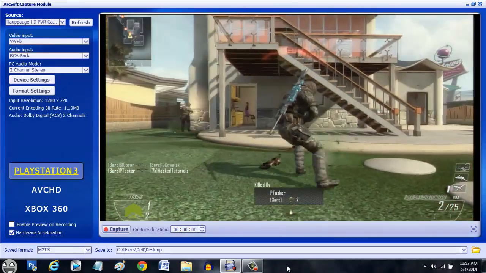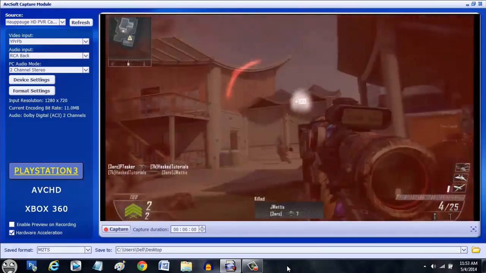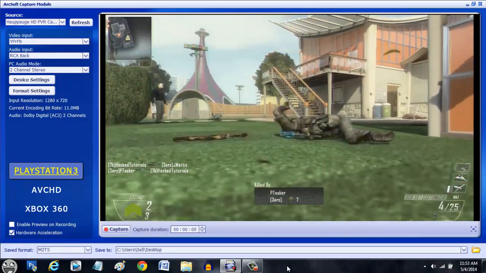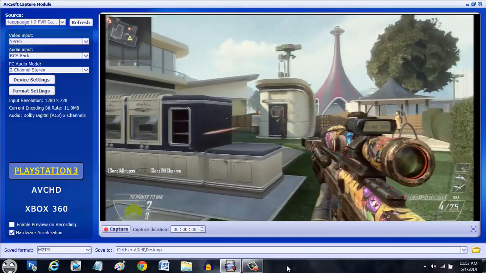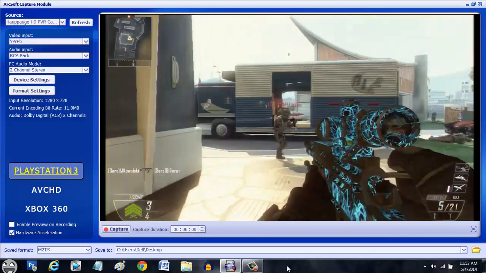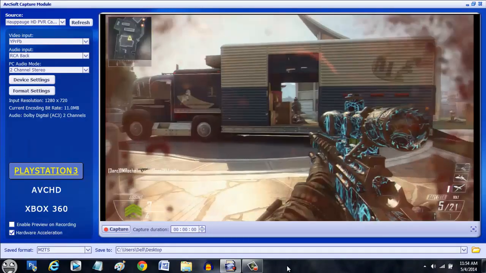Alright, I'm not really concentrating on this, but the game is really fun. I haven't played this game in a while. I usually play MW3. They're really different. I don't know why I'm on 14 sensitivity. This is too high. Yeah, this is alright. So, it's not about my skill, but yeah, it works.